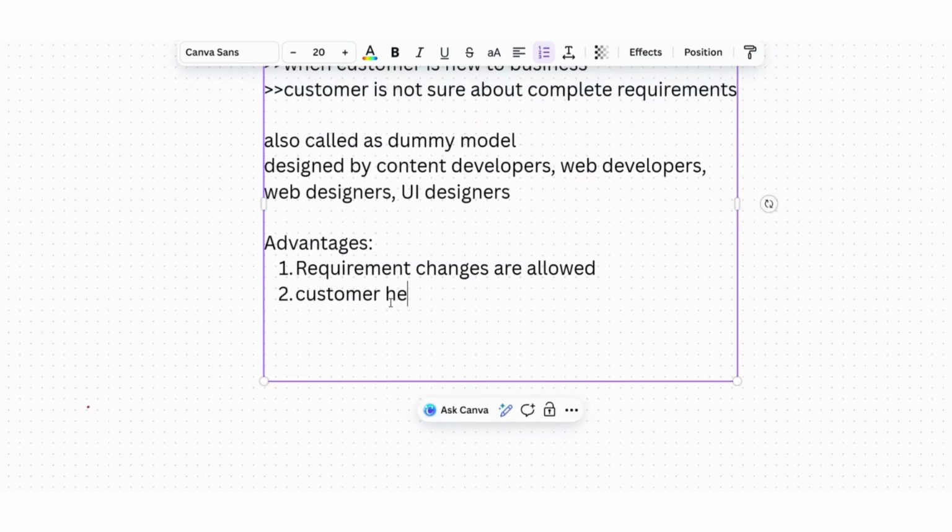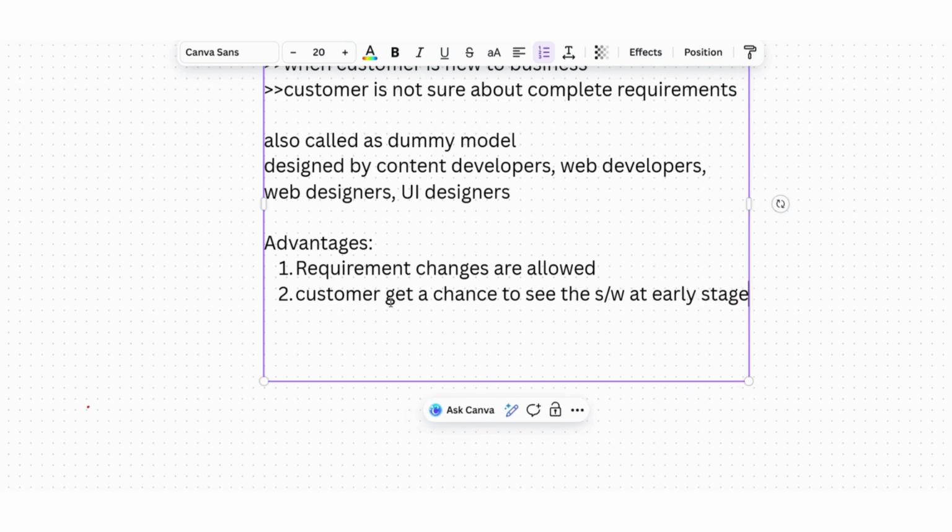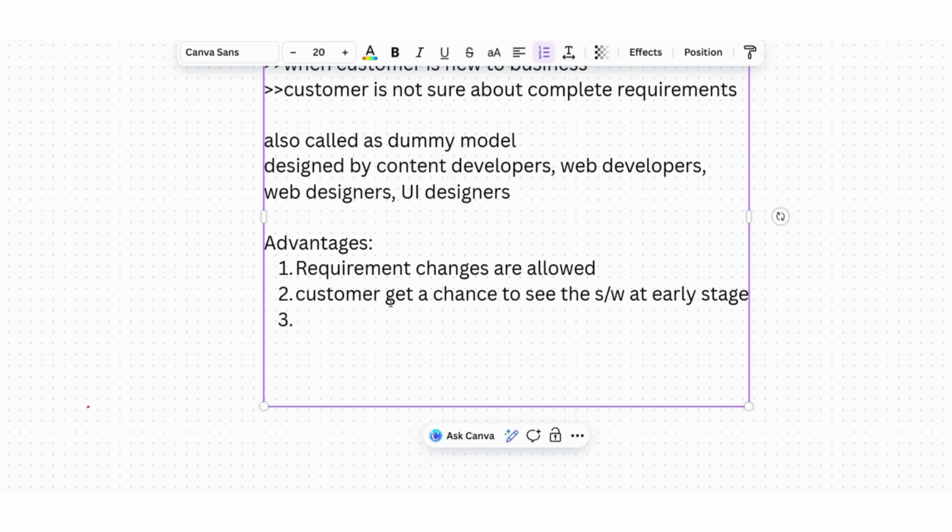Customer satisfaction becomes very high in this model.